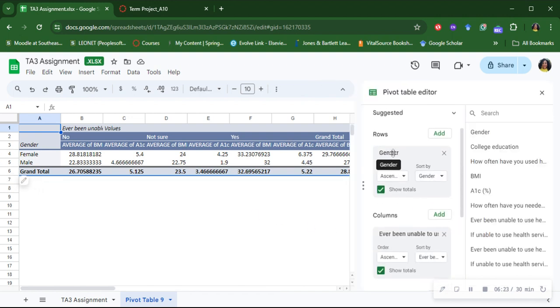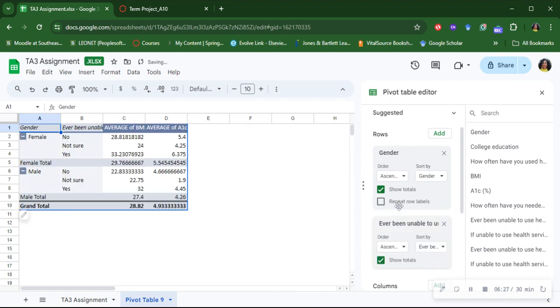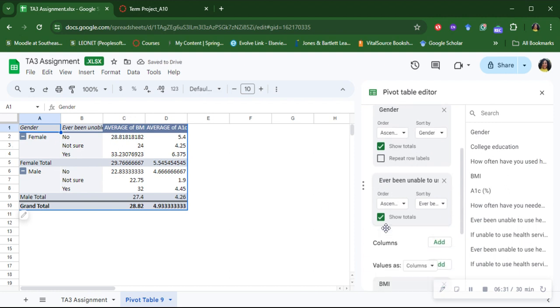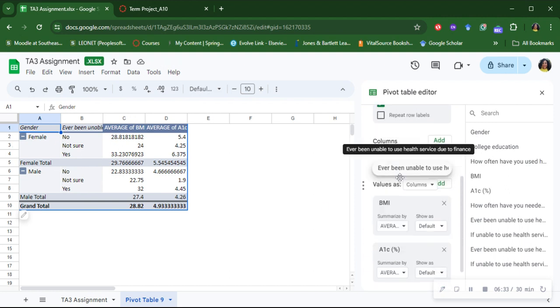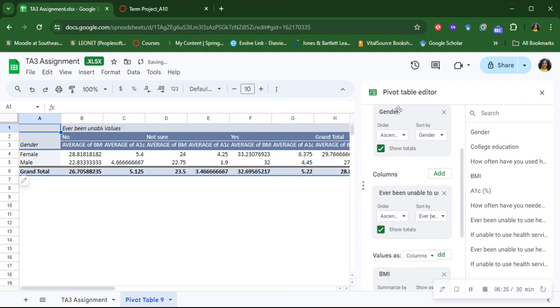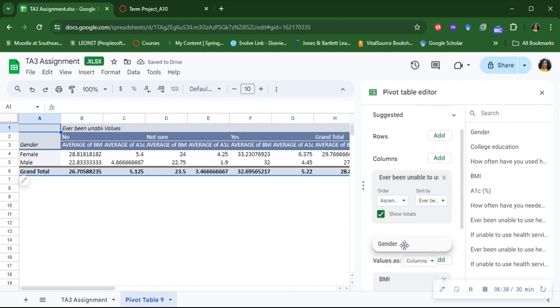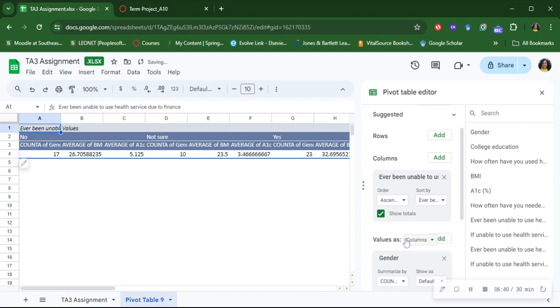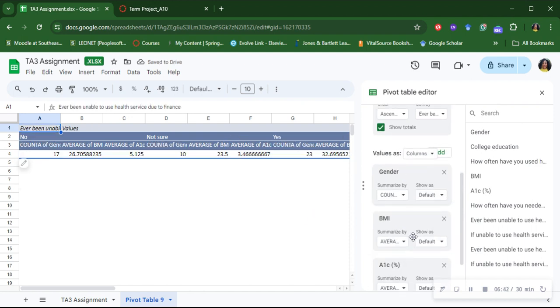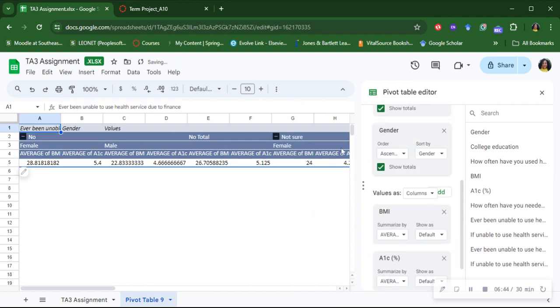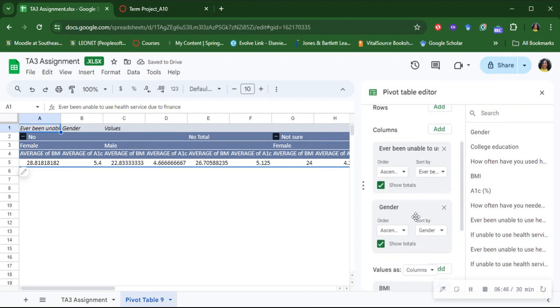Here I have role and gender and column. You can choose to put them in both column. Sorry, this was meant to be column, not value. Put it in both column.